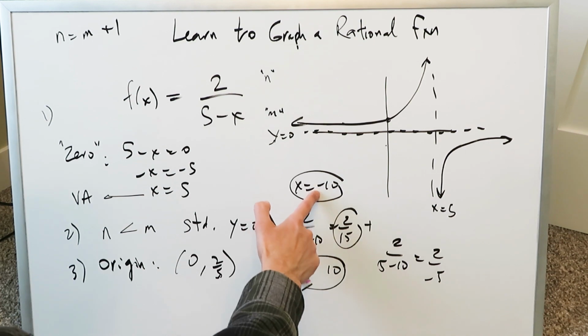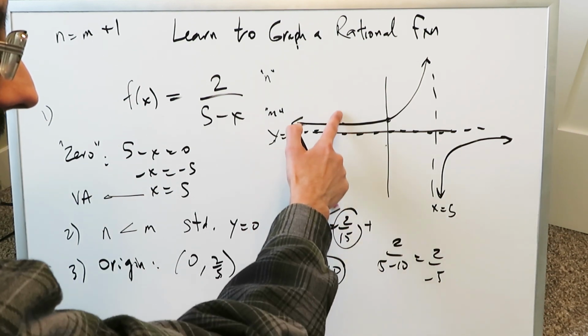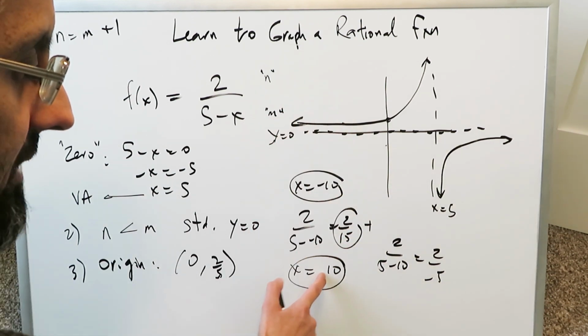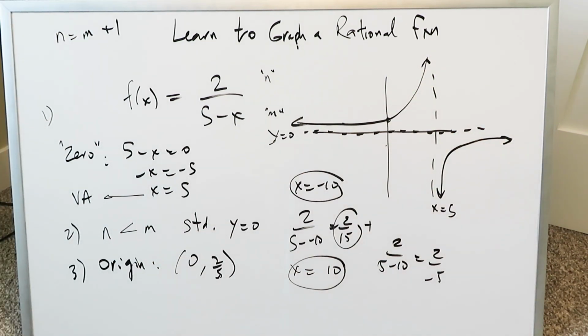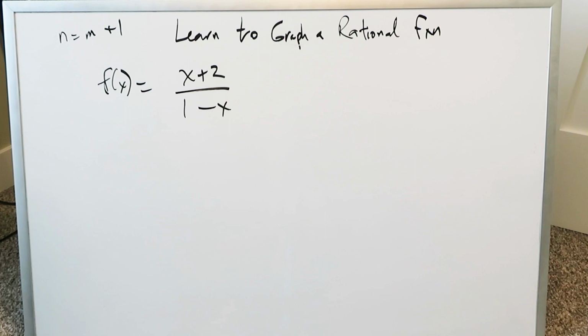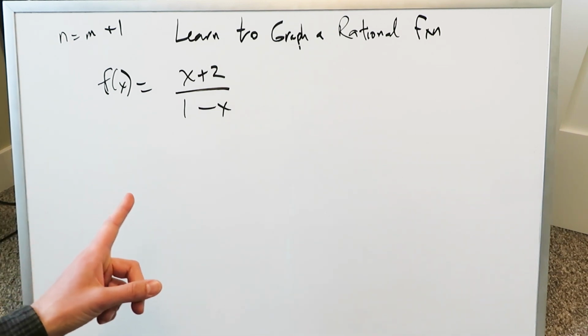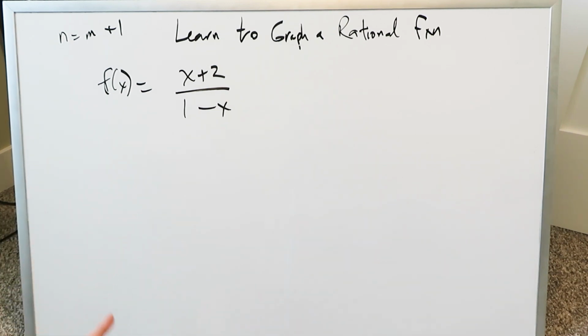With one negative x value, which was a test value, you got a positive output. With a positive x value, you got a negative output. So you know your curves are exactly as you see them. So this question here is completed. Now we look at this question over here. And this will be the second, but we'll keep this as our last question for this video.